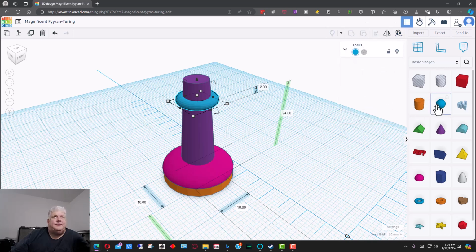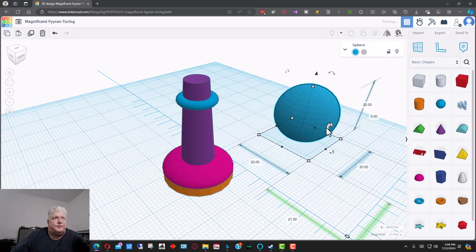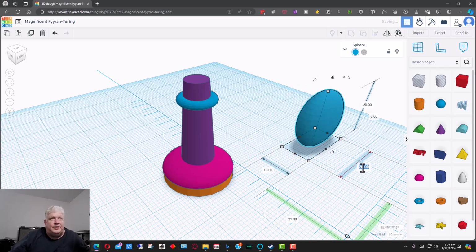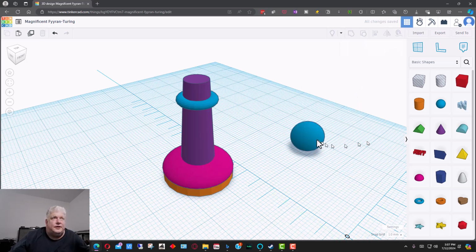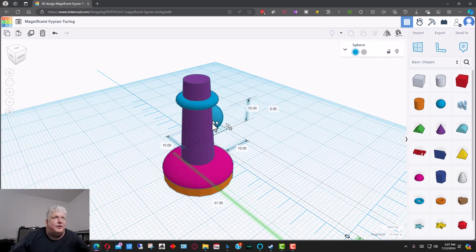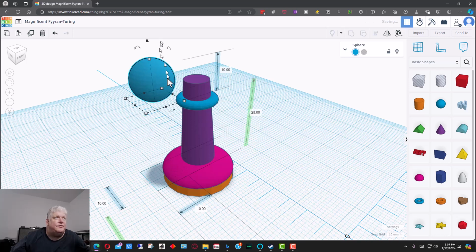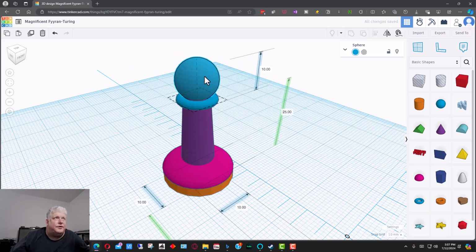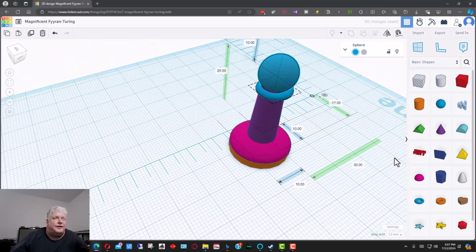All right, now the next thing we're going to do is bring out this sphere here. And this sphere, let's move it over here so we can see. I'm going to make this 10, and we're going to make this 10. And then we're going to make this 10 over here. So all 3 axes. We're going to click on the base and then click back on that. And we should be able to raise this up with this arrow. And just pull this over here. All right, so now we have kind of a very pawn looking like thing.